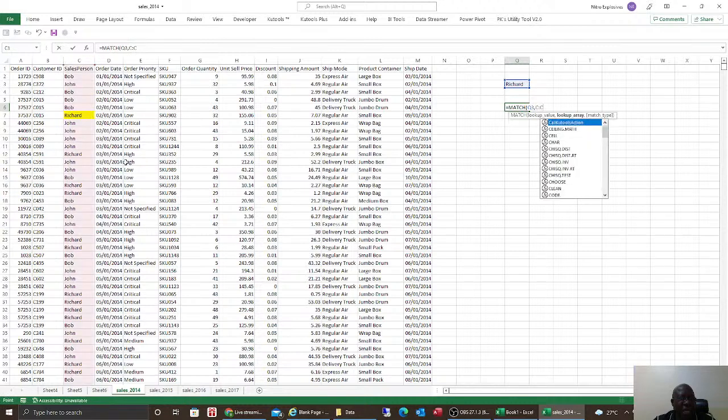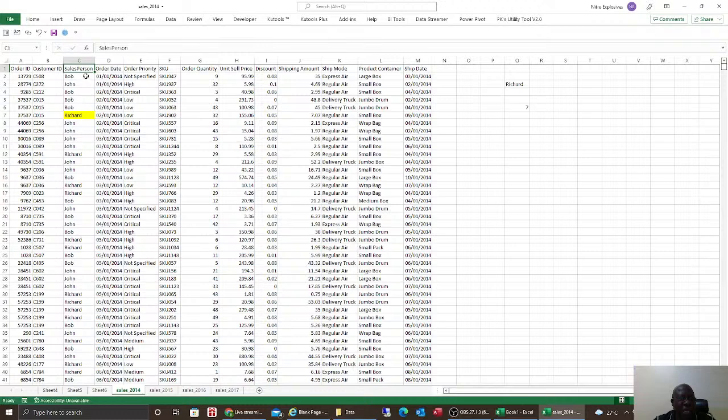I know there are lots of Richards there, comma, I want exact. Enter. It'll tell me number 7. So if you count from here, the first time that Richard appears is number 7. So it will pick the first one. It won't pick the second one, which is this one. It just shows me the first one.